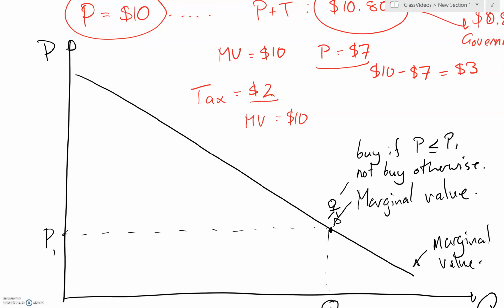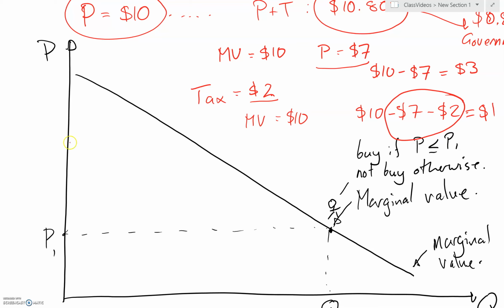So now I am $10 minus the $7 I pay to the seller, minus another $2 I have to send to the government. So this is now only $1 better off. Okay. So the number that I need to pay attention to here, the price that sellers pay, in this example, is $9. So what this means is that my marginal value, incorporating the value of the tax that I have to send to the government, has now decreased by the value of the tax.